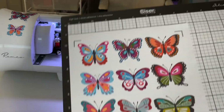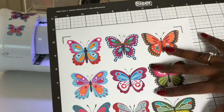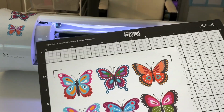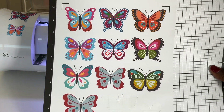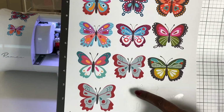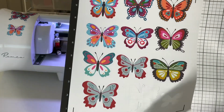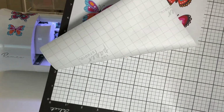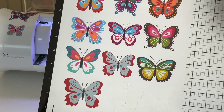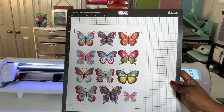All right, so now I'm going to remove this from the mat. I'm going to put the new sheet on the mat, and we will look at die cut stickers that should cut all the way through the backing. So when I lift the paper up, you should still see the sticker on the mat. Let's do that next. I have the new set of stickers on the mat.